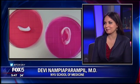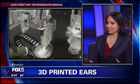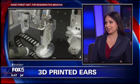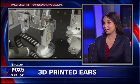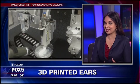So the 3D printer, this is used in all different types of industries. I usually think of it like those sticky notes you have in different shapes, or even kids' books that come in different shapes, right? It's that idea that you're layering different things and creating this structure. But for organs, you're trying to create life, right? Something that's going to go in the body and be alive. So not a pacemaker or an artificial hip where you could put it in the body, but something that'll actually have blood flowing through it and cells.